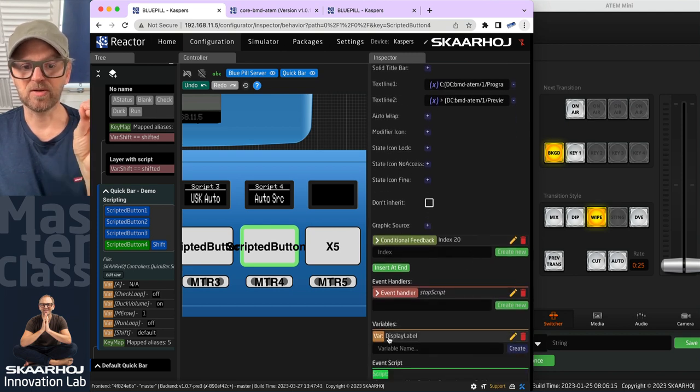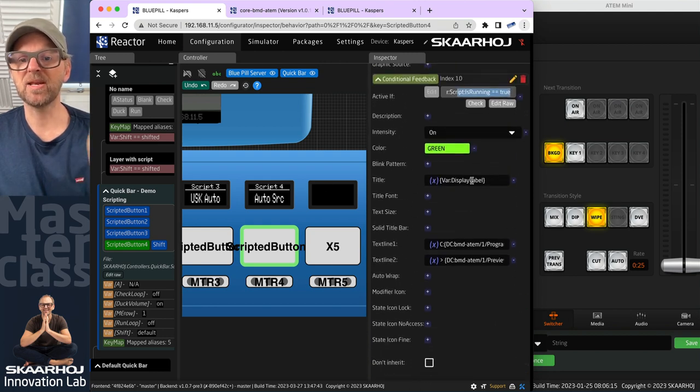There's this local behavior variable called display label. We just use that to put something up here. So we are apparently manipulating the value of the variable display label inside the script to have that little counter running. Then we have the text lines here, the one called C, that's probably current, and this one would be the next one, the upcoming.